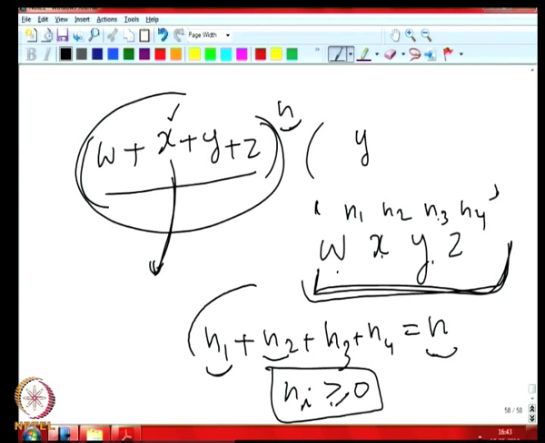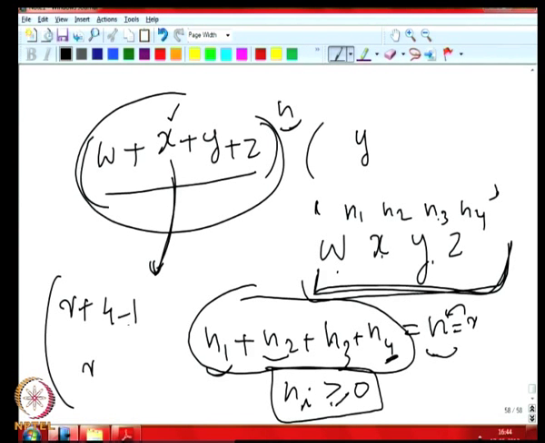Now, how many ways can we get these terms? That is, how many solutions are there for this equation for n1. Instead of x1 x2 x3, I should have written it that way, but we already use x here, therefore we just use n1 n2 n3 n4 for the variables. So the number of solutions, clearly, there are 4 variables here, and r is equal to n here. So r plus 4 minus 1 choose r will be the answer, but r is n here. So n plus 3 choose n will come.